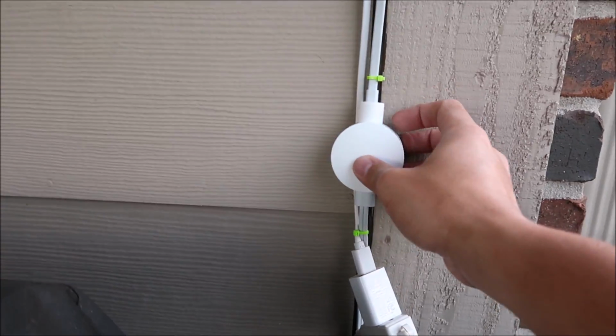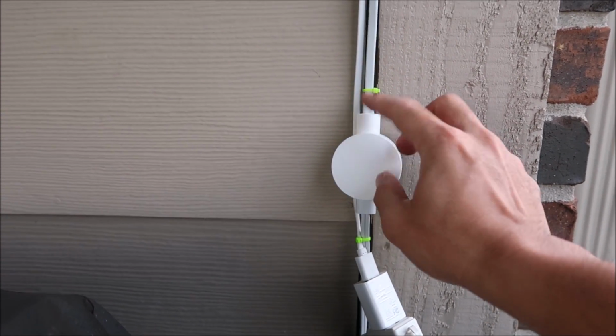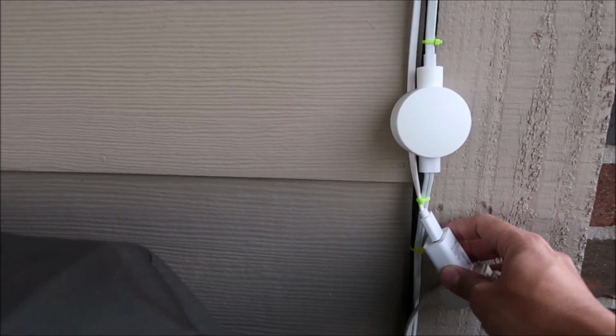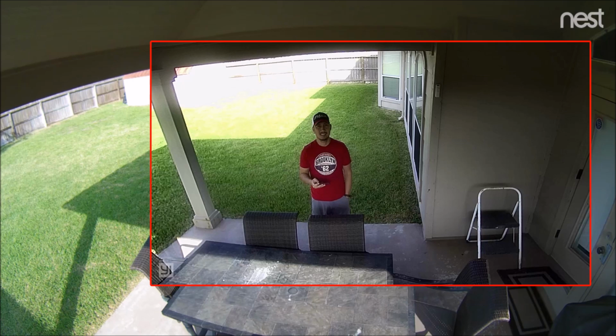You can compare it to the Nest, which its power adapter is designed to be outdoors, and the USB attachment is twisted and locked in place so that it cannot be easily pulled out. Also, the field of view for the Yi is a bit narrow at 110 degrees as compared to the Nest Cam, which is 130. And add that to the short cable, then your installation options are limited. On the other hand, the Yi's footage is a bit sharper than the Nest. The colors are brighter and more vivid.